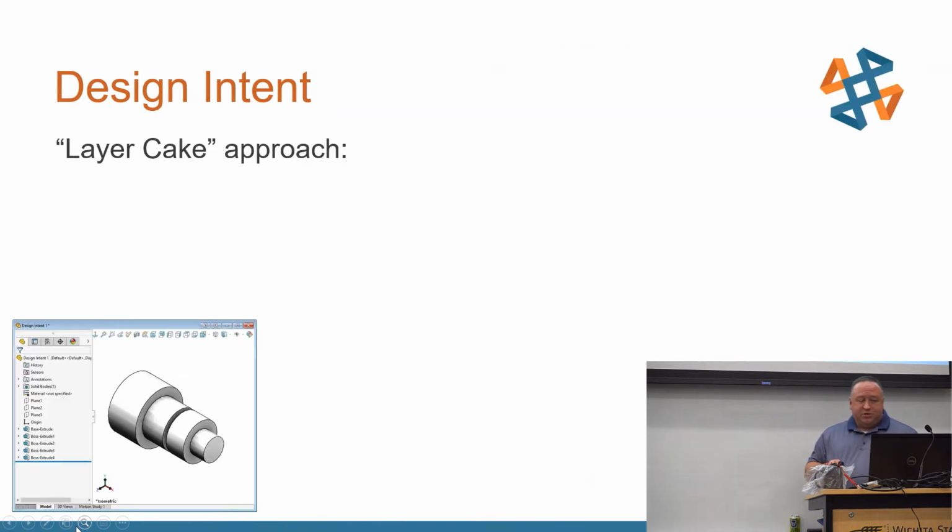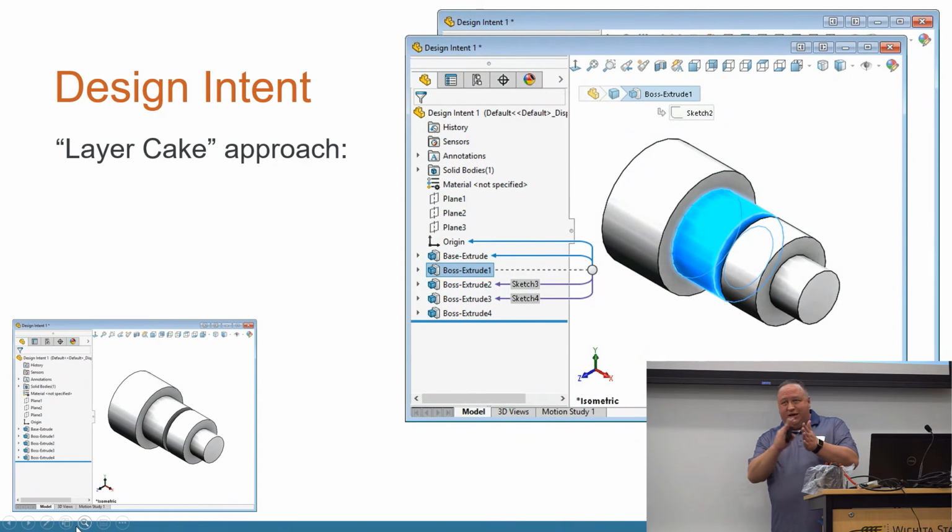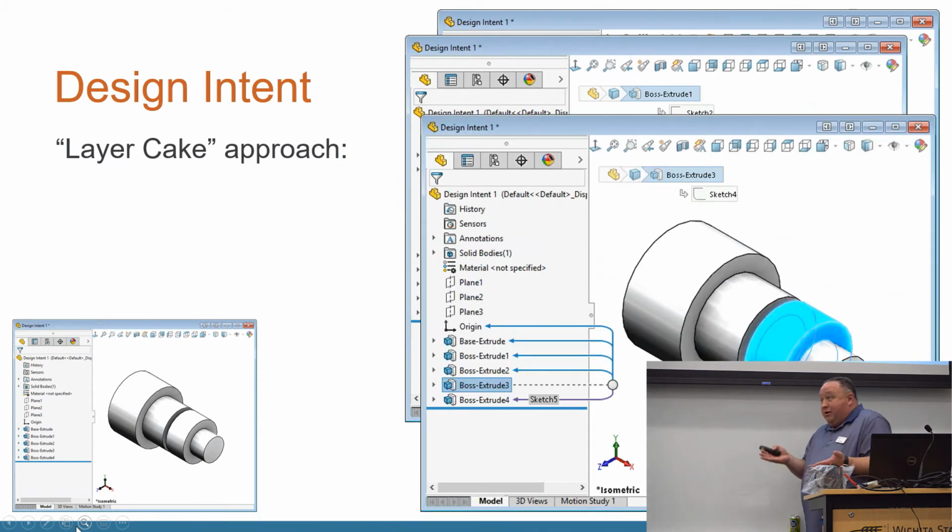So if you look at those three options, the first one's called a layer cake approach. What we do is our part grows a feature at a time. In this case, we start with the base circle, our base feature. We draw a circle, we extrude it, and we get that highlighted blue section that you see on the screen. Now, our second feature is going to be taking the first face that was created, drawing another circle, and extruding again. We just keep doing this over and over, and it looks like a layer cake, like a wedding cake. We just keep stacking on top of it. So at the end of the day, I have 5 different sketches, 5 different features, but they're all connected together, one face to the next.